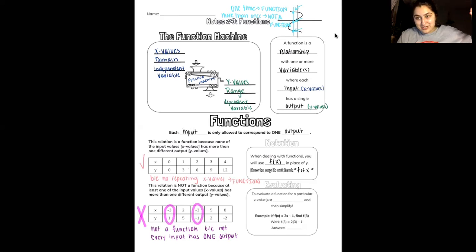And then in addition to reviewing the notation, we should know how to plug numbers in, how to evaluate a function. So to evaluate a function for a particular x value, we just plug in and then simplify. So this problem below says find f of 3. So I take that 3 and every time there's an x, I plug in a 3. And so I end up with 6 minus 1, which is 5.